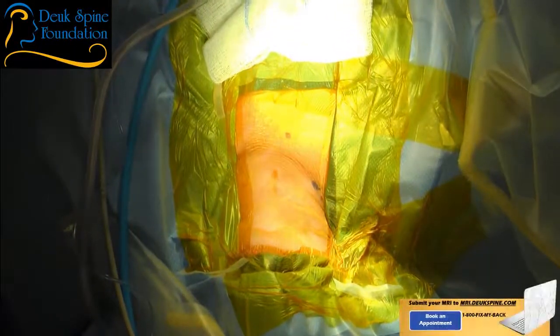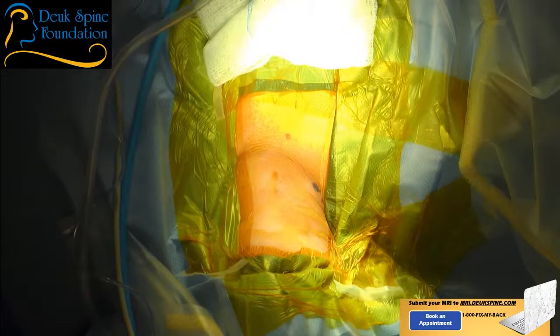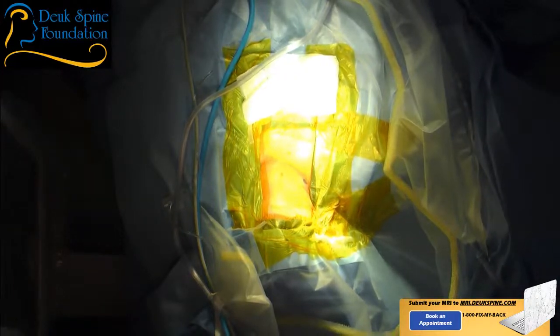So, for those of you joining us for the first time, the way we do these surgeries on the spine, and all spine surgery, you have to have a knowledge of exactly what disc you're operating on. You get that beforehand from the MRIs, X-rays, CAT scan, and then in the operating room, you use an X-ray machine usually to find the correct levels of discs. So that's what we're trying to do right now, but our X-ray machine needs to be calibrated properly, positioned properly, aligned properly, and the right amount of radiation, collimated in the right way so we can see the spine properly.